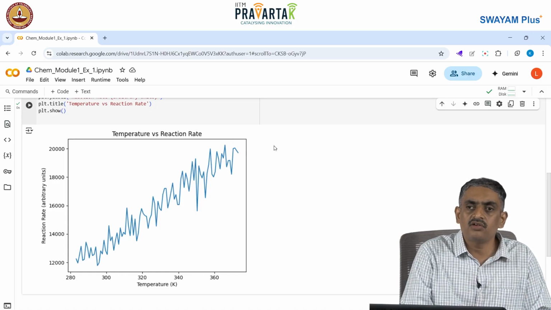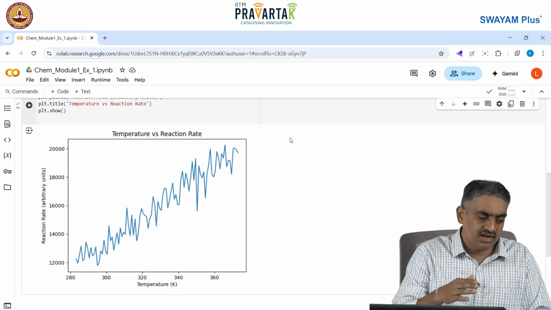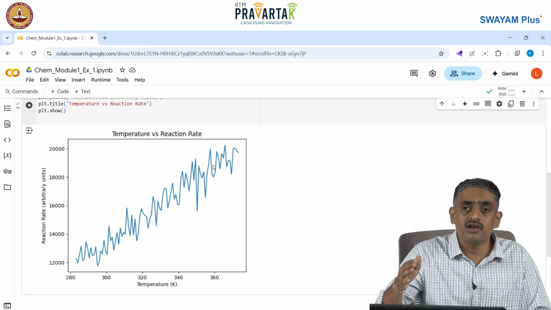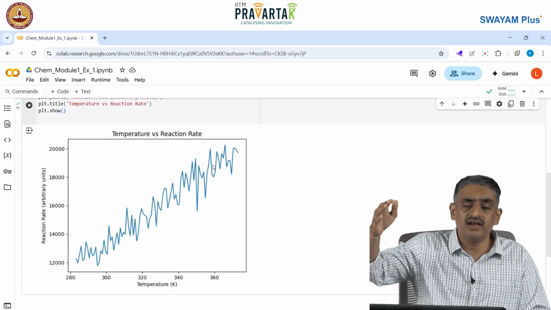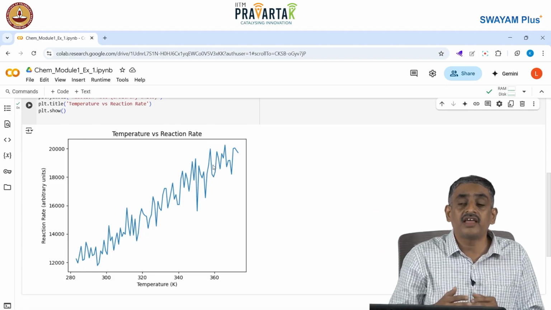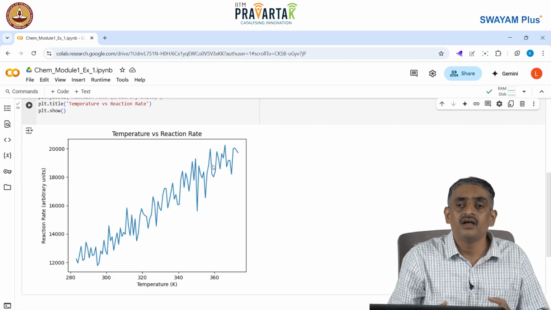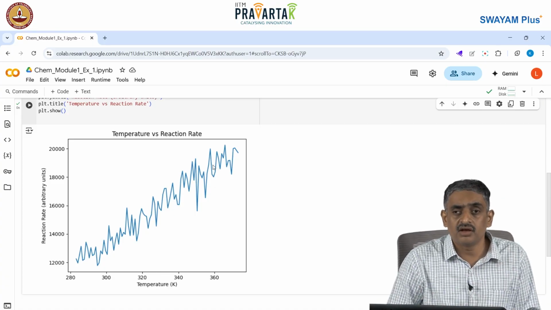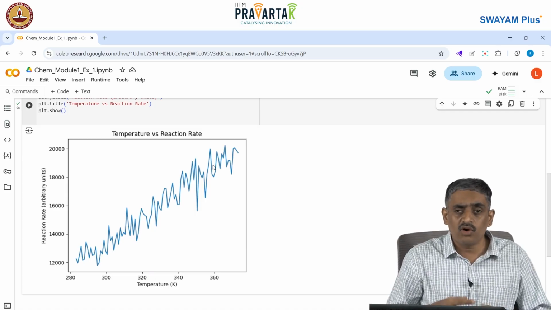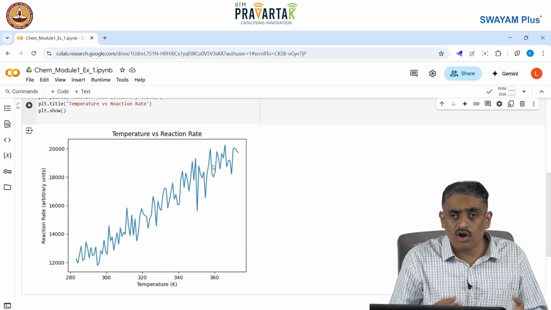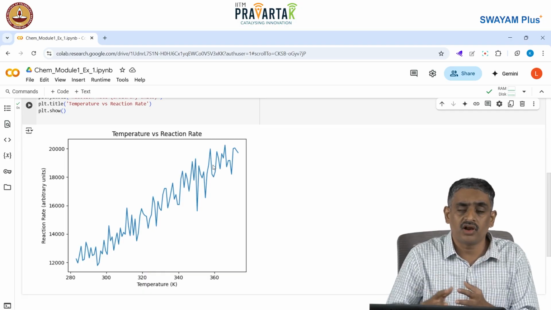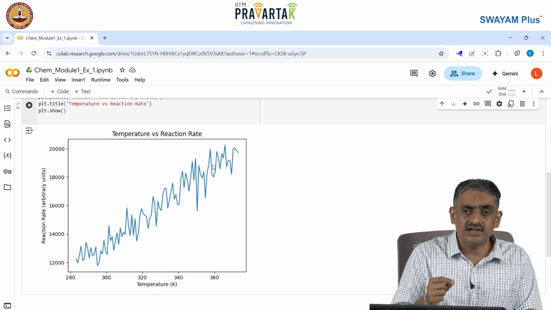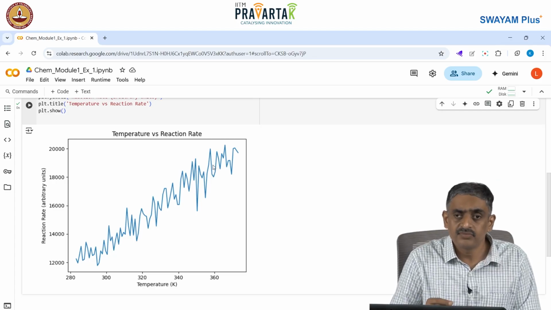From here I can also predict the future. At 360 Kelvin I am seeing this temperature. At 400 Kelvin what will be the reaction rate? At 500 Kelvin what will be the reaction rate? I can do the prediction. That is where prediction, or machine learning, comes into the picture. Again, if there are more conditions and more complexity in predicting, then we go in for deep learning. But machine learning or a simple statistical technique called forecasting can help us do that.